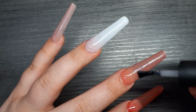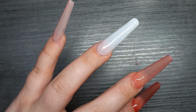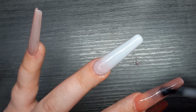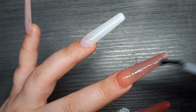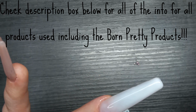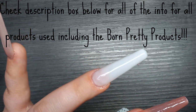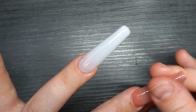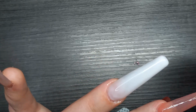And then I'm going to cure that for a full 90 seconds. And then I may even throw it in for another 30 seconds as well. The longer you cure your foil glue, typically the better it is going to work. So I usually do no less than 90 seconds. And a lot of times if I'm doing a full foil, I will even do 120 seconds, so 2 minutes.